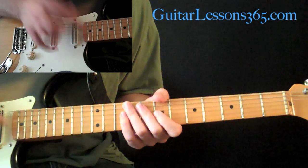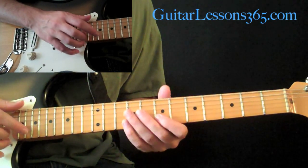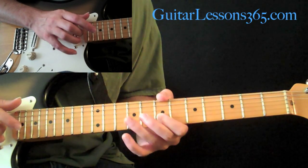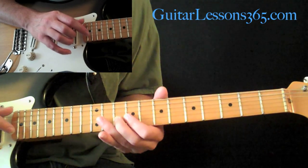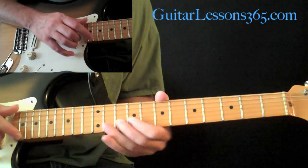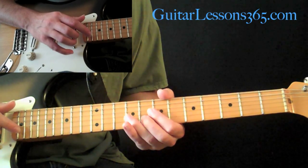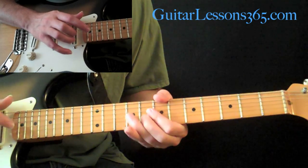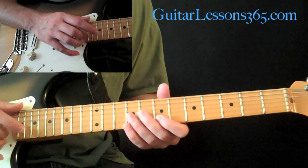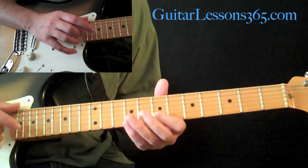So that's a little bit harder to get out because that's up on the B string. So we have tapping 7, 8, and slide up to the 10th fret on the B string. Then you're going to tap the 8 and do a whole step bend, release, tap it again, come down to the 7, and do a hammer on the 8 and pull off back to 7.